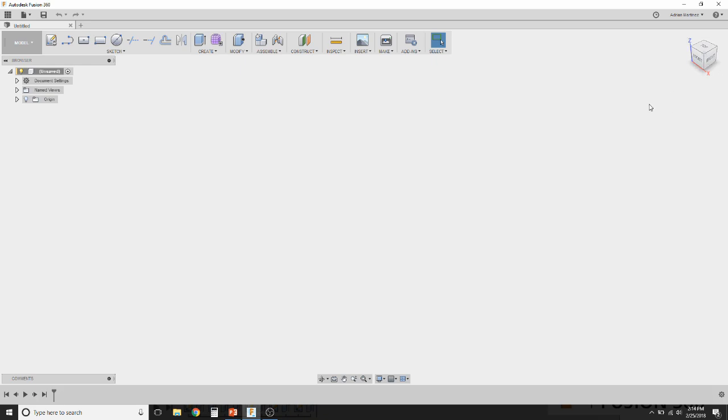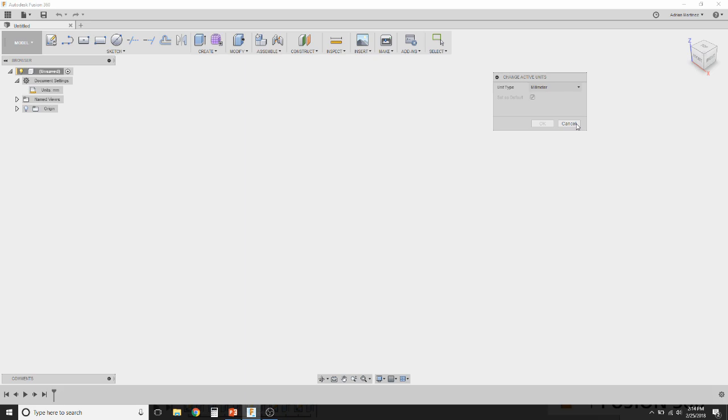Okay? The next thing you're going to want to look at before you get started, since this particular drawing is going to be using the metric system, is to make sure that we're in that setting. You're going to click on the little triangle next to Document Settings where it says Units. Verify that it says millimeters. If it doesn't, click on the little page for changing the active units. Click the unit type drop down and select millimeters, and then click OK.